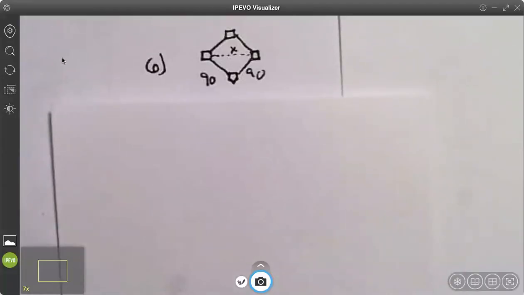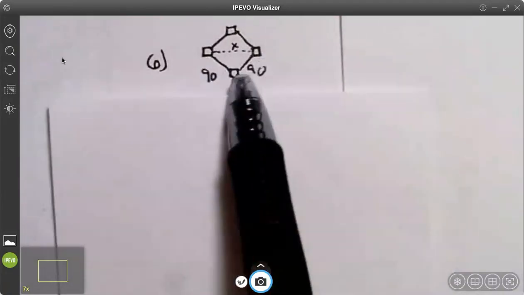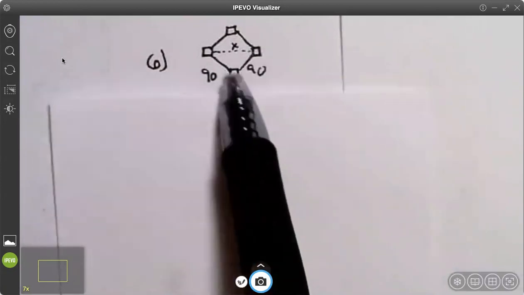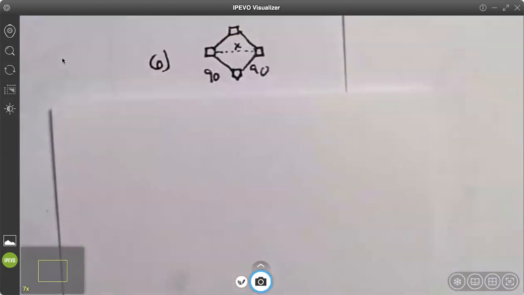Here's my picture. I drew a baseball diamond. The diagonal is from third to first, and my legs are my two baselines. From home to first is one leg, from home to third is the other leg. So now try to find the distance from third to first, which is the hypotenuse.